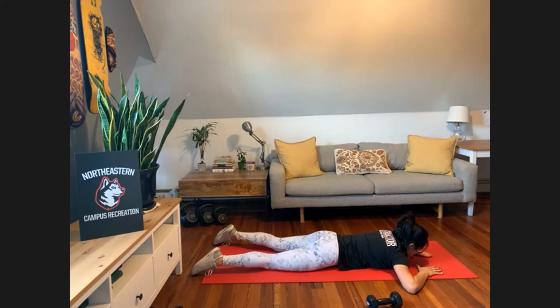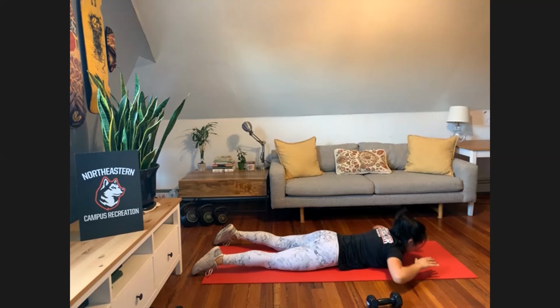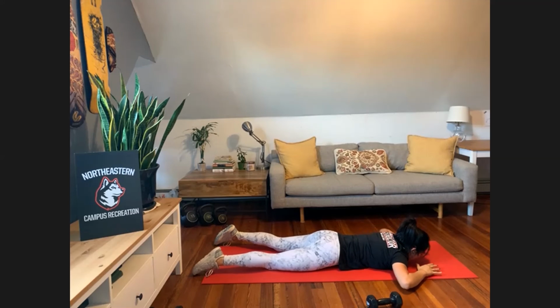We're gonna bring our chest up. Inhale, down. Exhale, lift. Inhale, down. Perfect. So again, toes on the ground. Try to relax those glutes. Just focusing on that lower back.